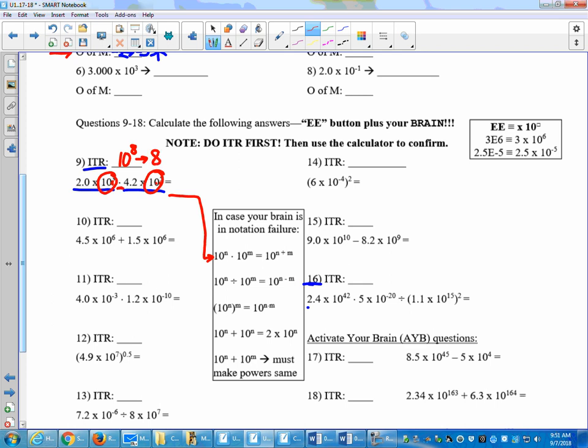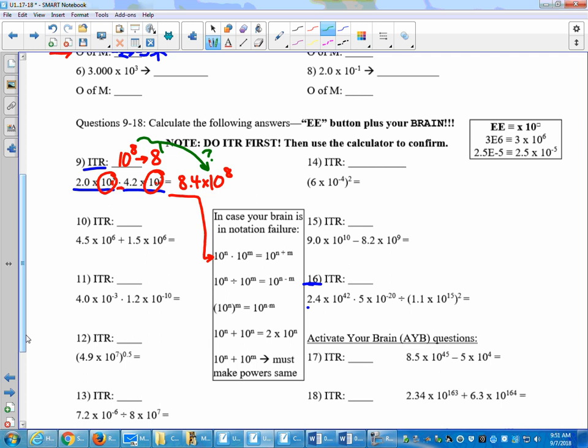Now when you punch it in your calculator, which I want you to do, you will end up getting 8.4 times 10 to the eighth. And the question becomes now, is this 10 to the eighth, order of magnitude 8, reasonably close to what you got on your calculator, 8.4 times 10 to the eighth? It is. If it's reasonably close, within about a power or so, then you know you did the right math.